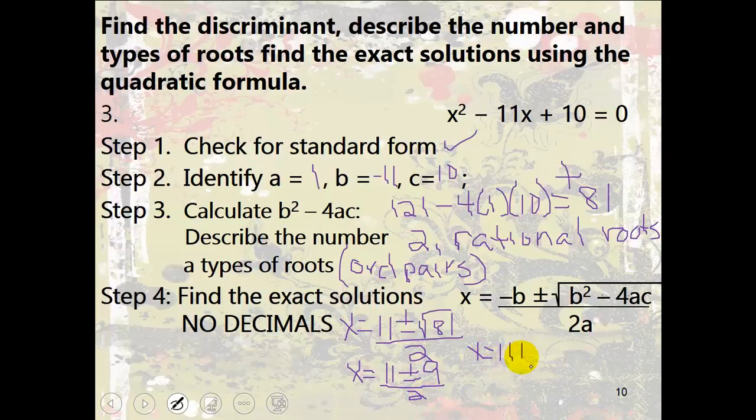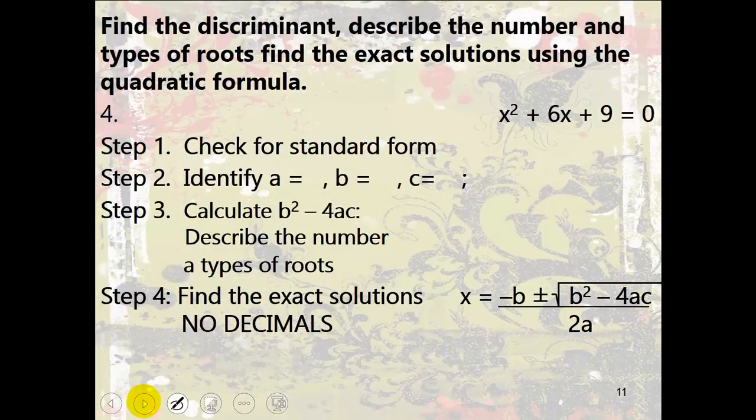So when you calculate this, it becomes x equals 11 plus 9 over 2. Remember, add those together before you divide. So that's 20 over 2, which is the point 10, 0. Then we're going to find x equals 11 minus 9 over 2. And that's going to give me 2 over 2, or the point 1, 0. All right? And look, 2 rational roots. These are both very pretty rational roots.